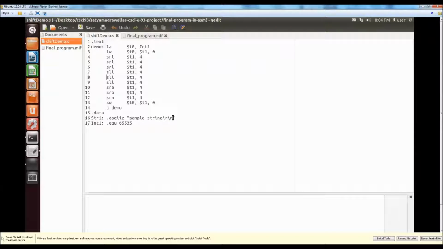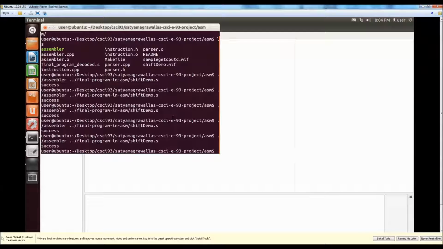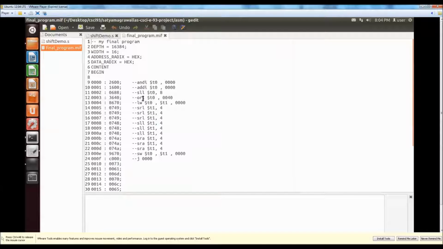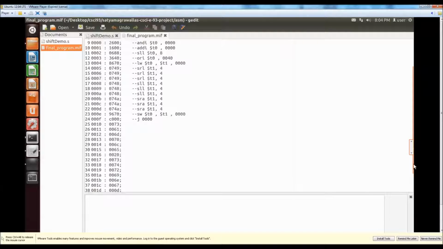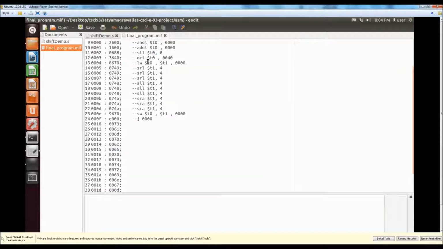Okay, so now I will show how to run this assembly program on my hardware. I'll start with generating a MIP file using the assembler. So that worked fine. So this is the MIP file which I got, and it shows all the instructions as well as the disassembly on the right side. After the end of the instruction, these are the data values, and if we compare it with the assembly, this looks correct. The first one is the load address, which is a pseudo instruction which got expanded, and the rest all are fine. So now I will run my emulator to debug this MIP file.